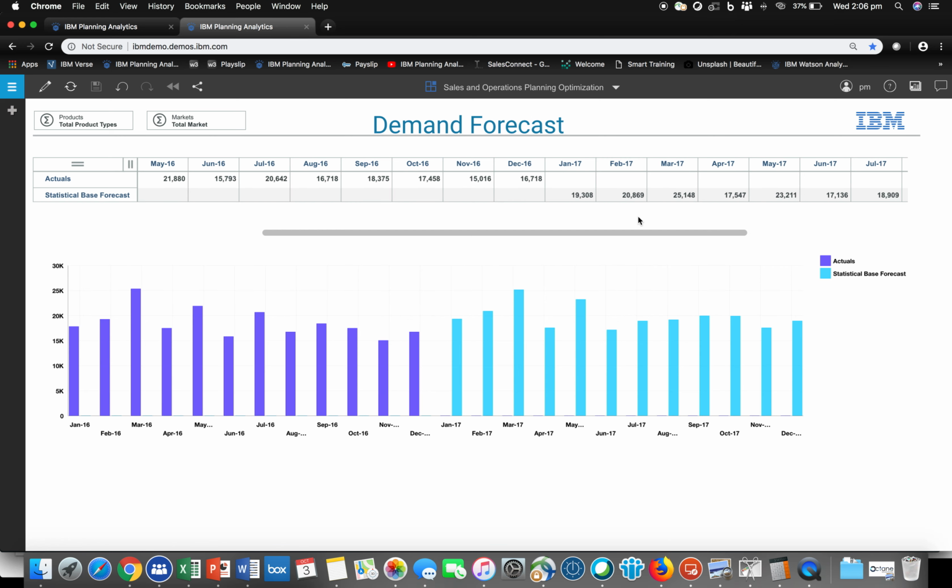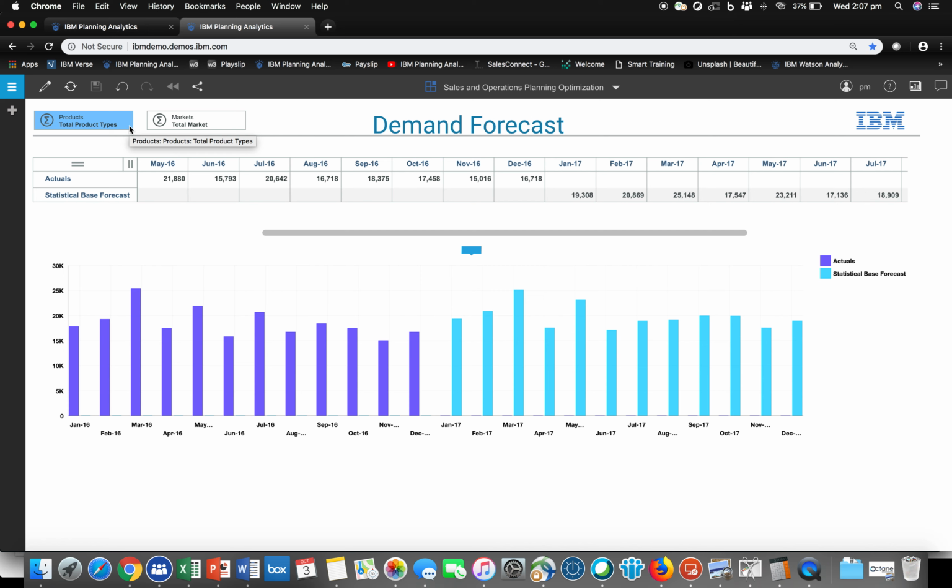On this tab here, the purple line is our actual sales, or our actual demand, and the light blue line is the predictive numbers coming in from our predictive solution. Now, the way our predictive solution works is we give it 2 years of data, we create a model, and it runs 150 different algorithms to come up with the most accurate forecast looking forward. It does that by checking against the second year of actuals to see which is the most accurate predictive algorithm.